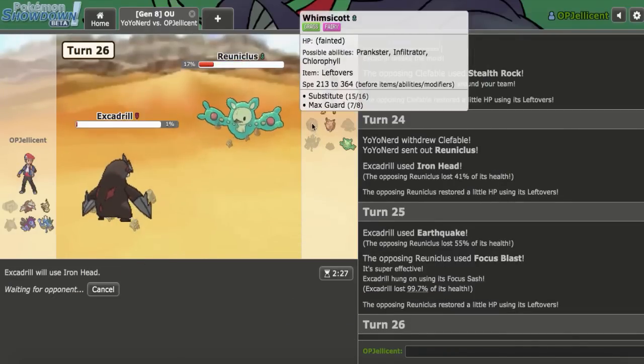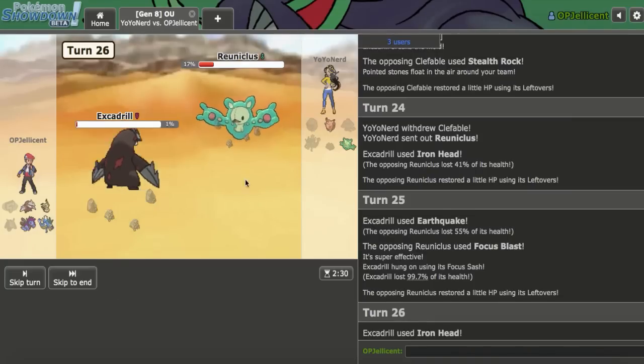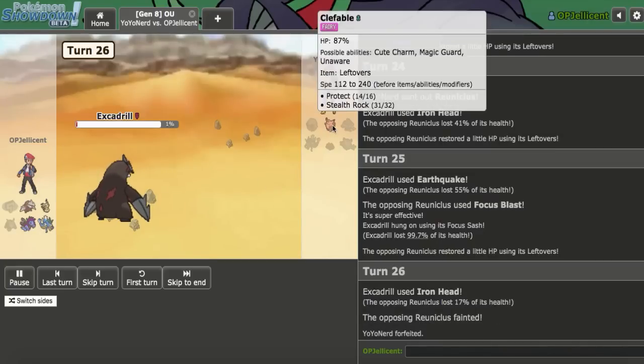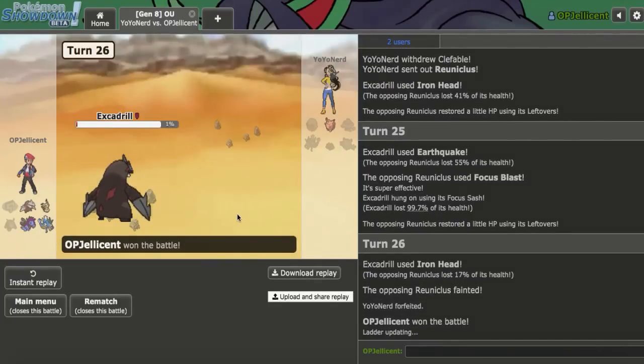This guy plays Dynamax very weirdly. I don't know why he Dynamaxed that Whimsicott earlier, but that is going to be a win for us. Because Iron Head there. Assuming Clefable dies to Iron Head or gets put in range, I should be okay. So yeah, I will be right back.